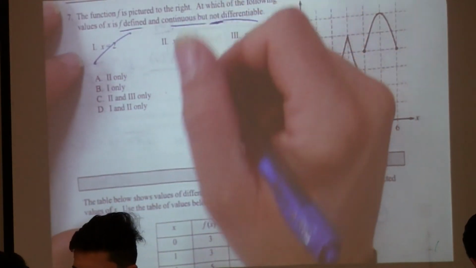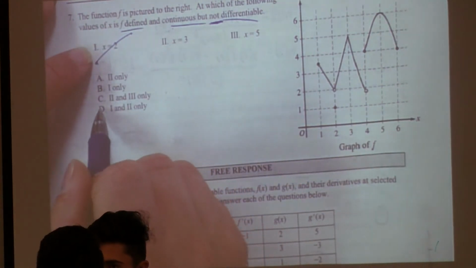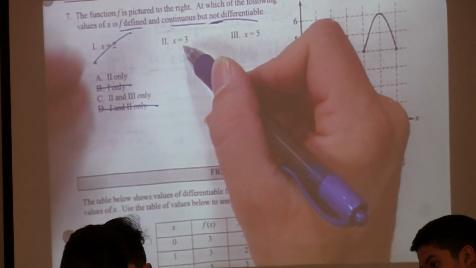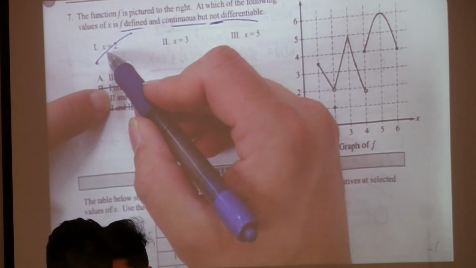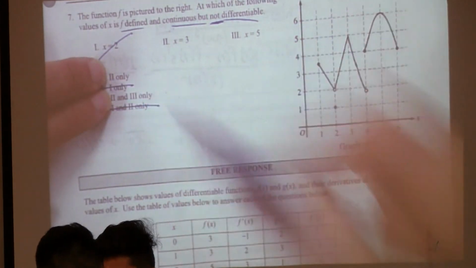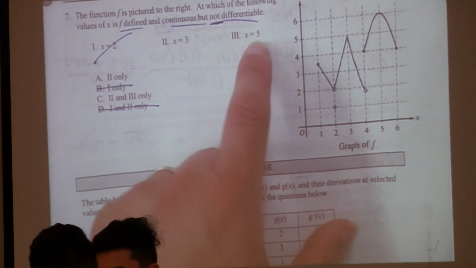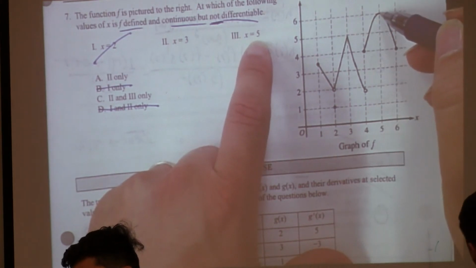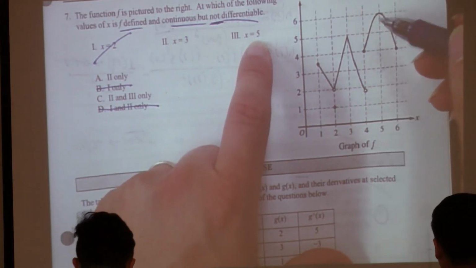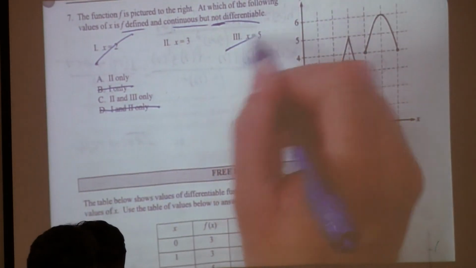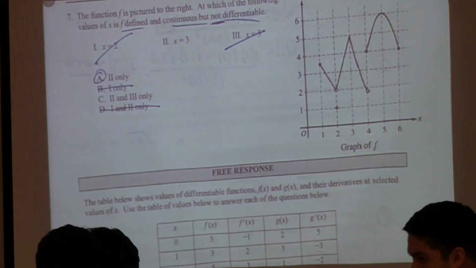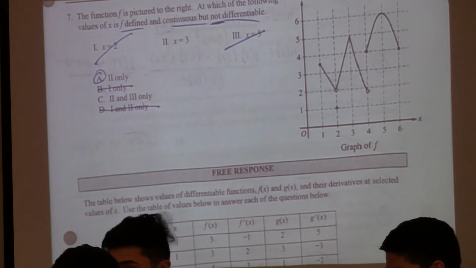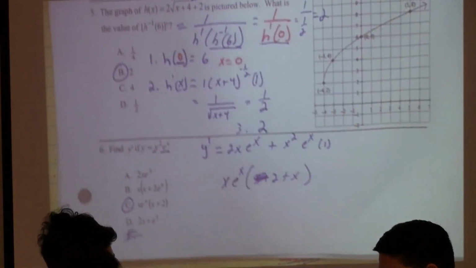Okay, so let's get rid of everything that has a 1 first, right? So this guy goes away, B and D, right? And then we want to keep 2 because 2 was correct. Oh man, if we would have eliminated after this one, we wouldn't have even had to check 2, right? We would have just checked 3. But anyways, we already did it. Let's go to 5. At 5, is it defined? Yes. Is it continuous? Yes. Is it differentiable? Yes, but we want it to be not differentiable. So that means 5 is out, so the only answer is 3. Good? Yes, number 6.